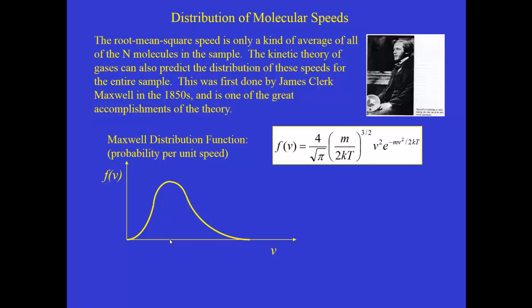So this has been a whirlwind introduction to the kinetic theory of gases, but hopefully gives you some flavor for the power of this very simple model of gases consisting of spheres bouncing around inside of a container, and it helps us to understand the properties of those gases. It shows us where the ideal gas law comes from at the microscopic level, and it also gives us a pretty nice explanation of the meaning of temperature at the molecular level.